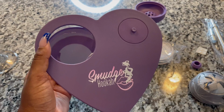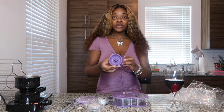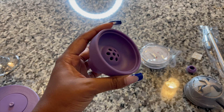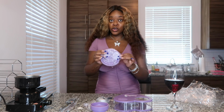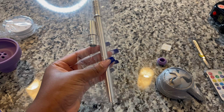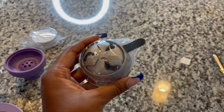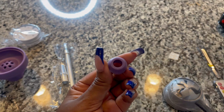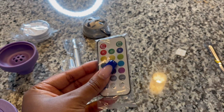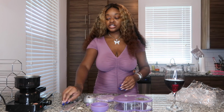So it comes with the hookah. And then you have your bowl for your shisha. You also have your hose and the pieces that go to your hose. So that's this purple piece and then this metal piece. You also have your coal holder, right? Coal holder, and then there's just some little pieces that you need to stick into the hookah for the hose to attach to it and everything. You're gonna have your LED light and also your remote control. So it literally comes with all the things: hookah, bowl, hose, coal holder, LED light, remote. It also comes with tongs.